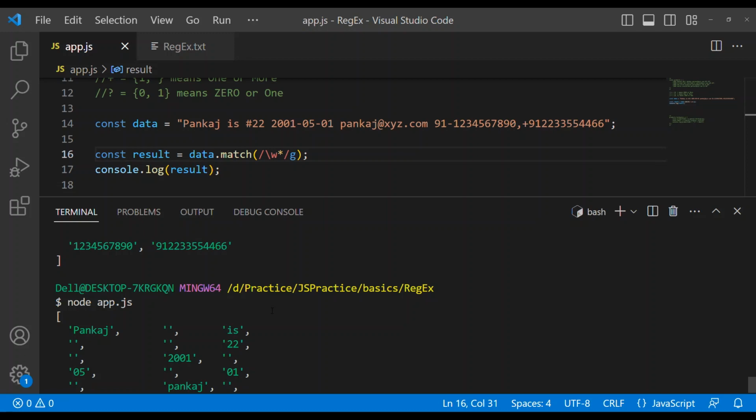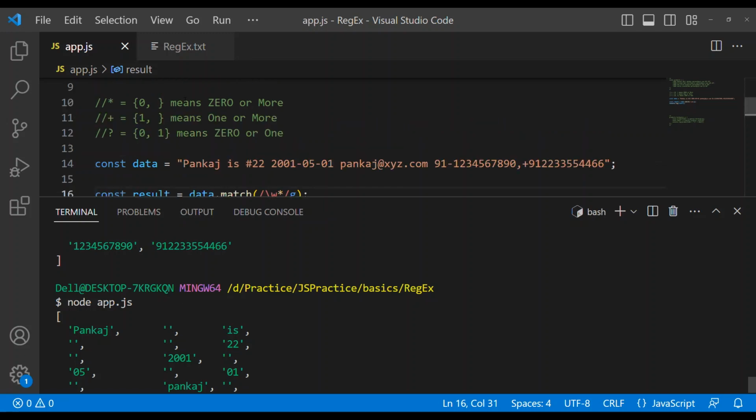Now let's try to understand this. What is happening is, it said 0 or more, which means if it is not present, it's okay. If it is not present, it's okay.